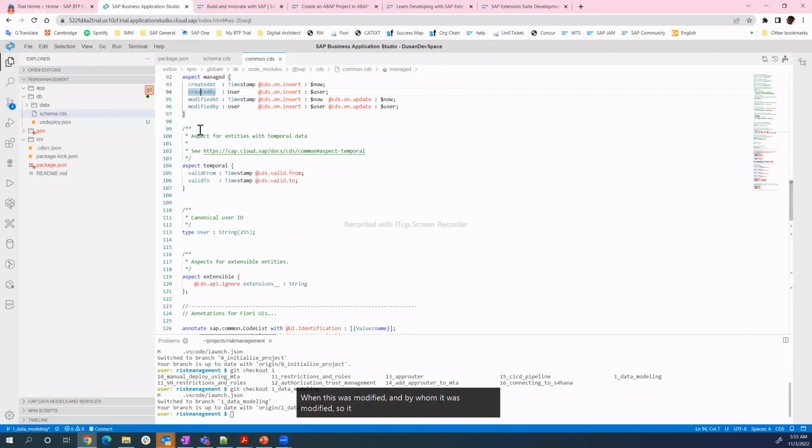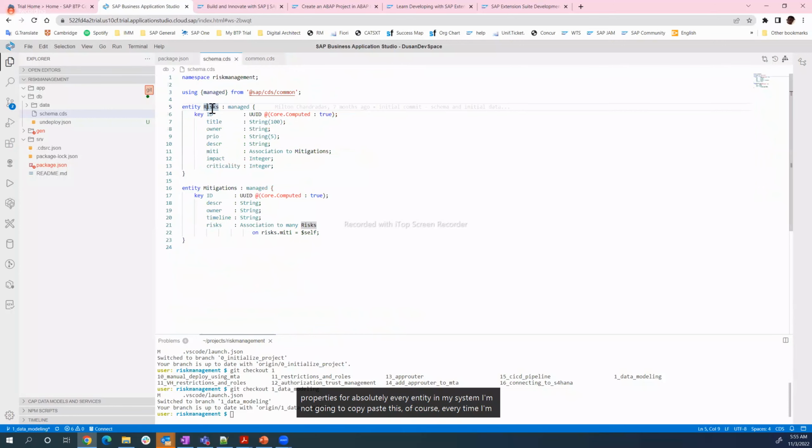It's just 4 properties. And because I need these properties for absolutely every entity in my system, I'm not going to copy paste this every time. I'm just going to say, okay, my risks entity takes behavior from the managed aspect. And this is it.